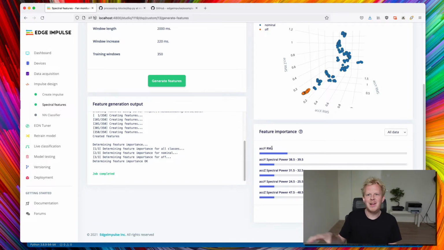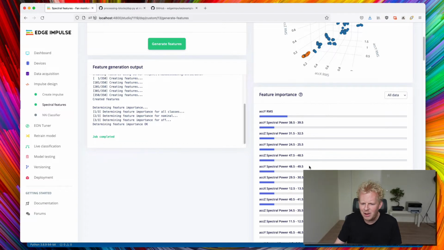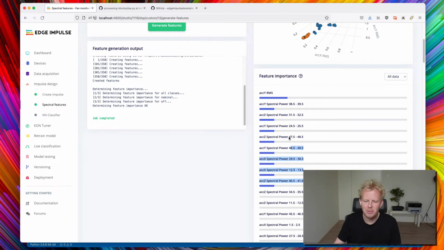Because if this fan is rotating, there's a lot more energy happening, but it doesn't tell us if that's the right frequency or if there's something weird going on. The more interesting frequencies that we see here is, well, we have energy on the y-axis around 39 Hertz, on the z-axis around 32 Hertz, which is what we saw earlier, and then a little bit higher as well, 47.5, 48. We can dive in, and these are the key frequencies that we see on this device, so that helps us a little bit. So let's take 3 of these and train an anomaly detection model with that.